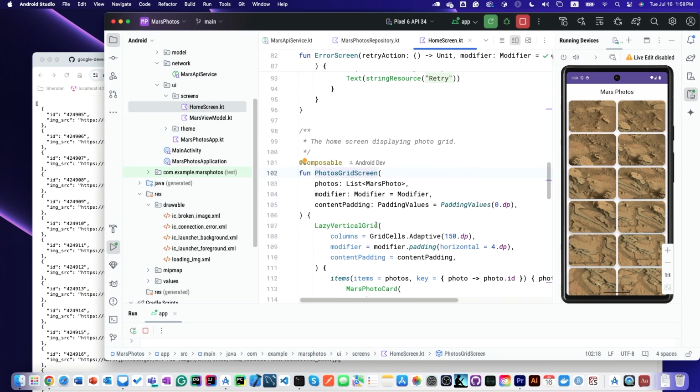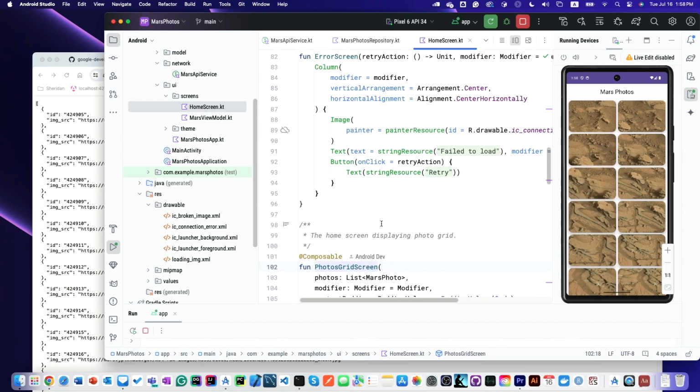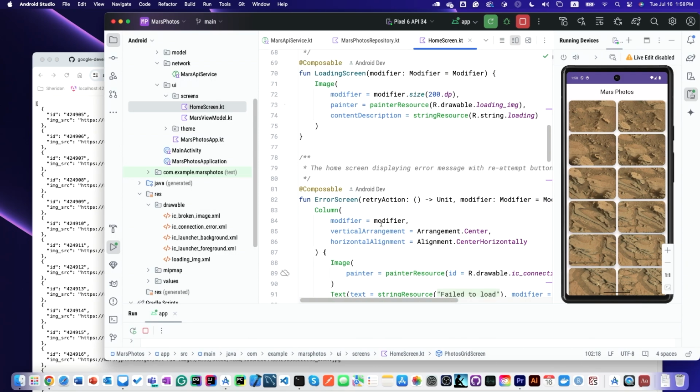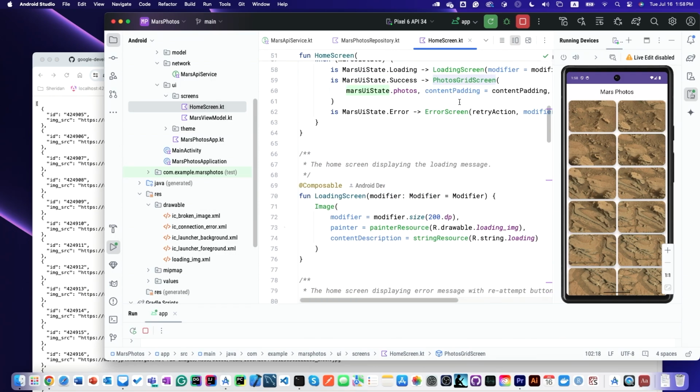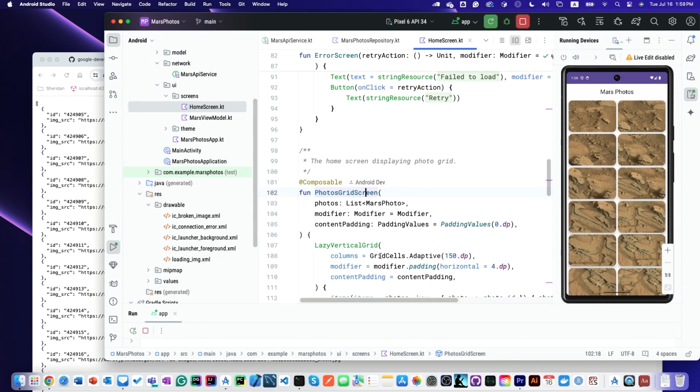The photos grid screen. It's probably called from success. Let's see. No. The photos grid screen is called here. It is success, right? So when the state is success, it is calling the photo grid screen. So what is inside of the photo grid screen?